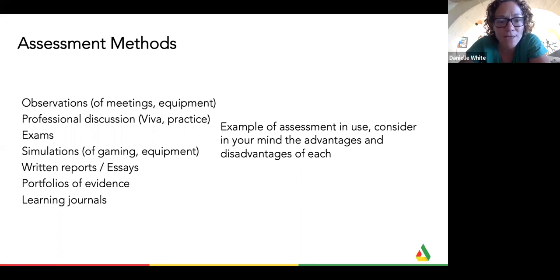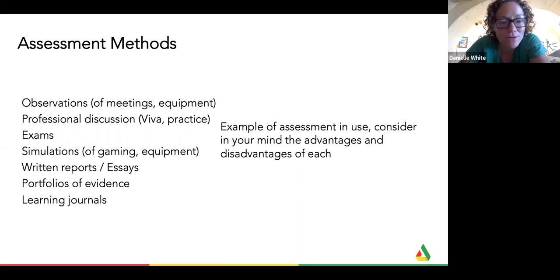Simulations, so that could be a gaming simulation, or it could be equipment, it could be piloting an aircraft. All of these different things can be ways of understanding whether somebody knows how to operate a piece of equipment, or operate a particular device. It's often in engineering and spaces like this that these can be quite popular as assessment methods. Written reports and essays. So reports might have a particular structure to them, and I expect there'll be different parts to that, each of which can be assessed differently. And essays will perhaps follow an open question, and then that question is then answered and addressed.